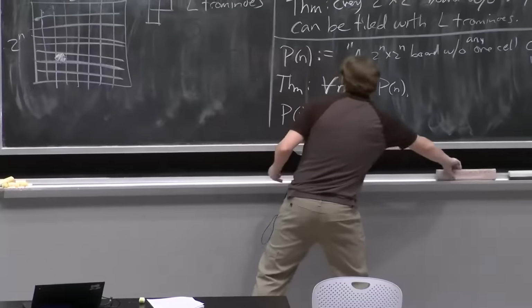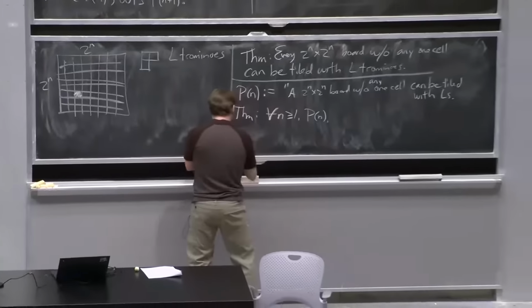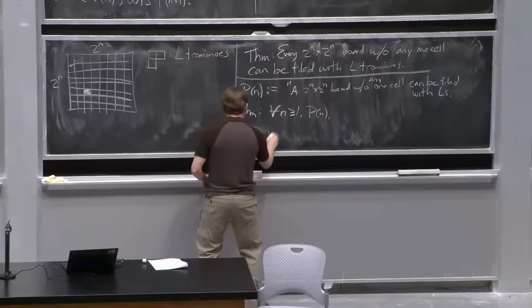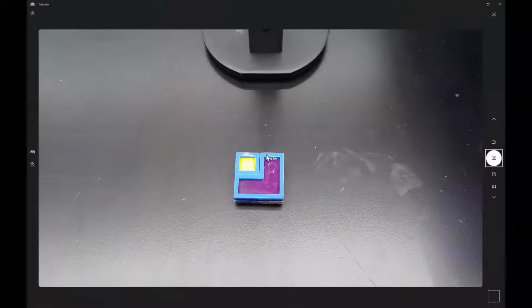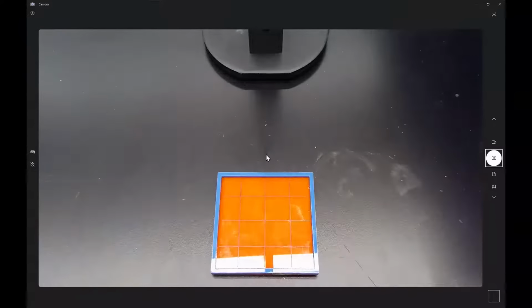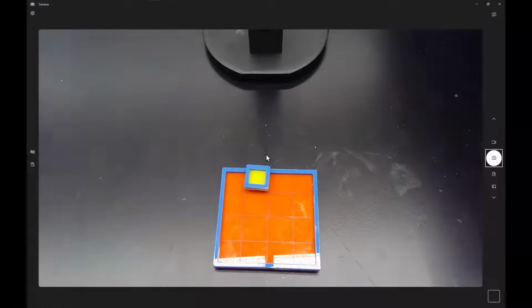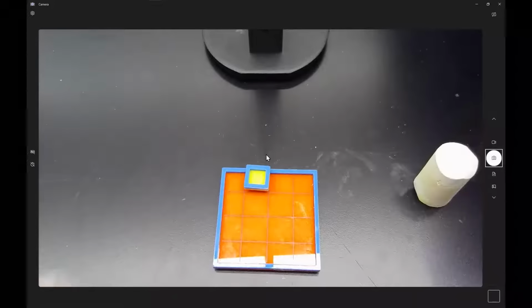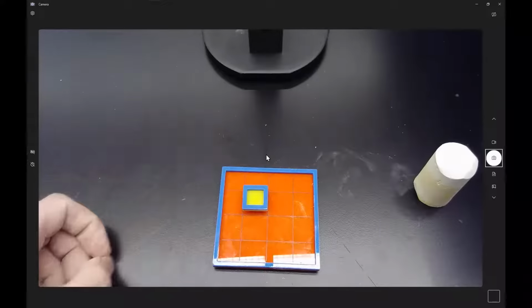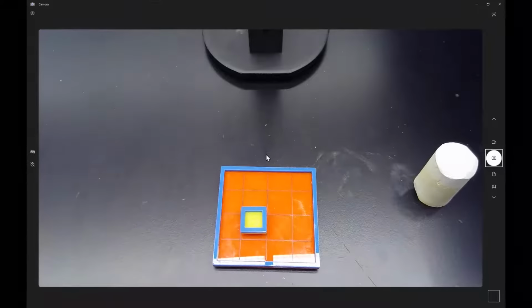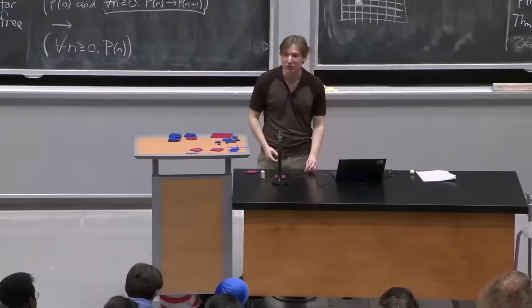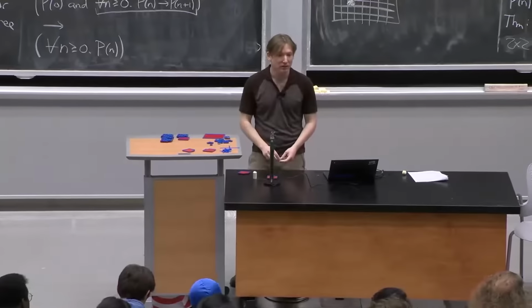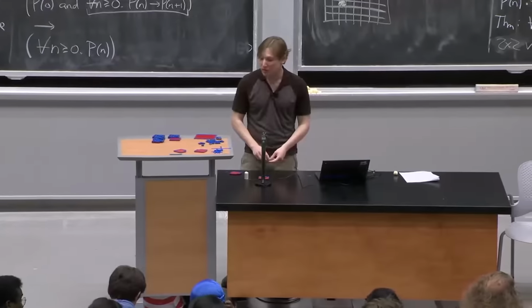So let's keep track of our progress. P of 1, actually, I'm going to write this as the 2 by 2 case, not very hard. Let's step it up a little. What about the 4 by 4 case? And say we're trying to avoid that one cell. Well, we also need to solve it for avoiding that one cell and that one cell. We need to solve all 16 cases, because the theorem says it doesn't matter which one you exclude, you can always tile the rest.